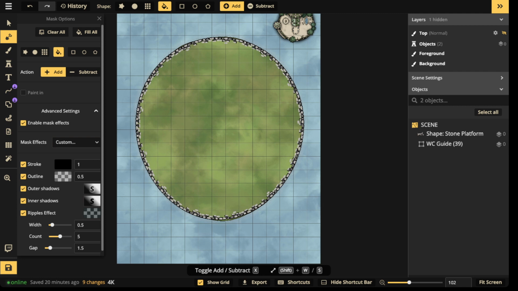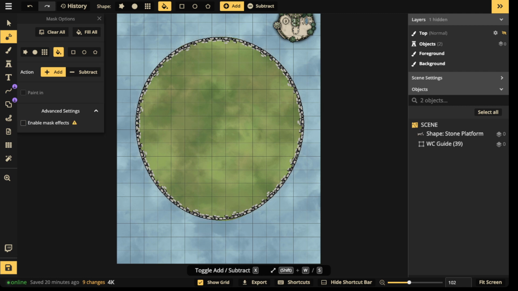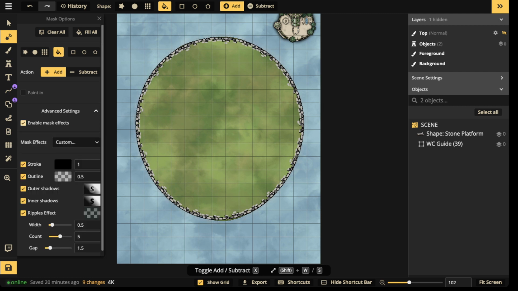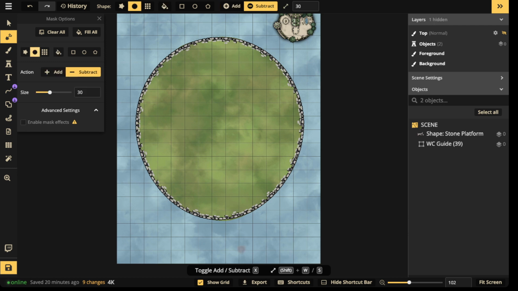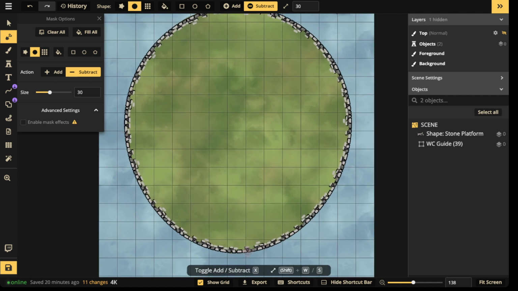And I would also recommend you turn off your mask effects. That's going to be like the shadows, inner shadows, ripples, things like that. Turn that off, because that can kind of cause a little bit of lag. So turn that off, and you may not want to use it at all. So with the map like this, I don't generally use it. So let's go ahead and clean up the mistake that I made right here. I kind of bled over a little bit. We'll do that. And then I'll check the edges to make sure there's not any spots that I missed. I see a little spot there. I think overall it looks good.